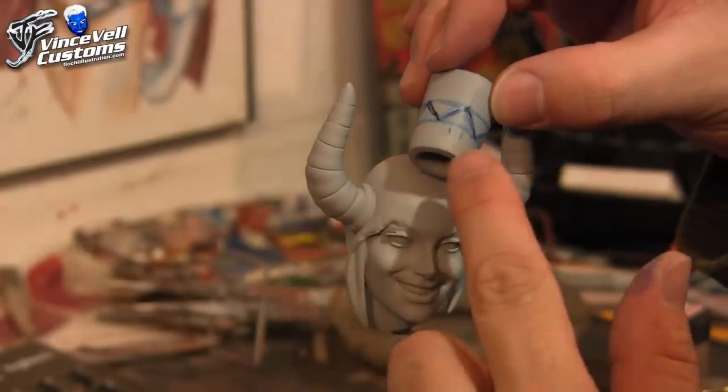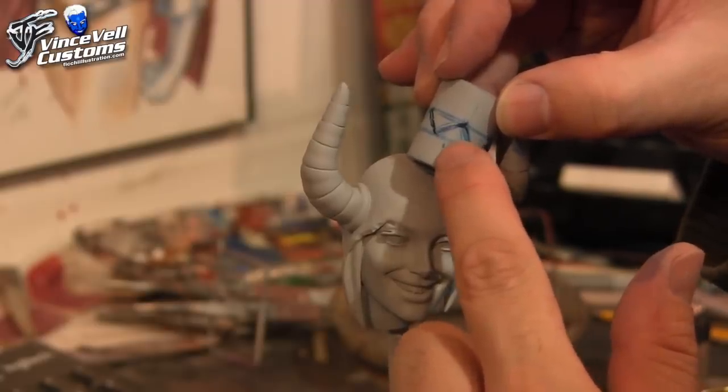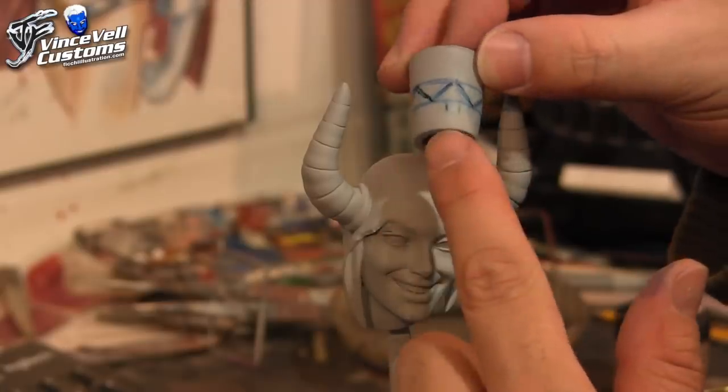And then once we get that done and we sand it down and get it cleaned up, I'll have to make markings for the two eyes. I'm not sure if I'm going to Dremel in or if I'm going to sculpt outwards. So I've got to figure out what I'm going to do with that.